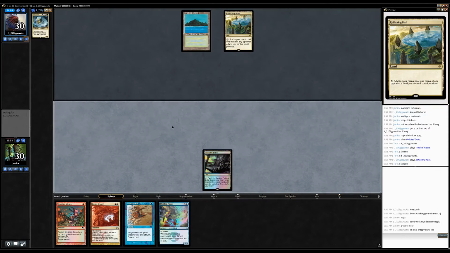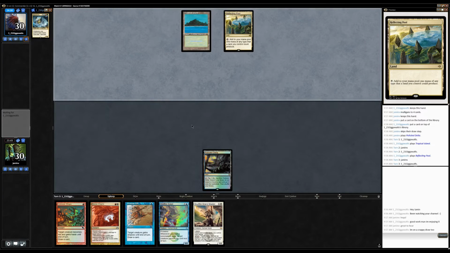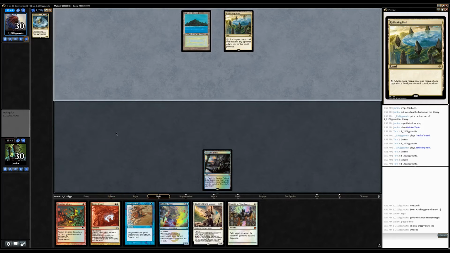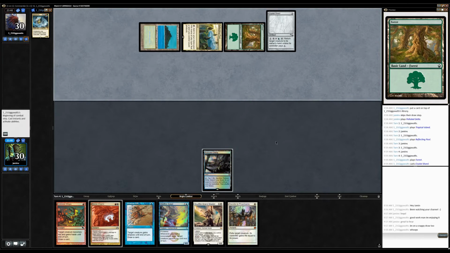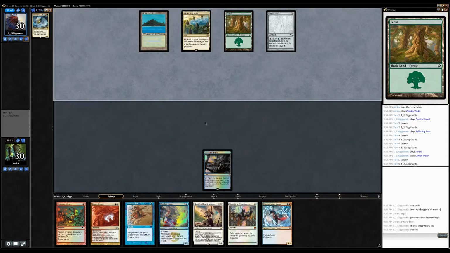Opponent's not playing a creature. Man, I should have kept a hand that does nothing. Alright, opponent's stuck at 2 lands as well. Oh, they just missed a land drop. Crystal Shard. Alright. I should have drawn a land by now.